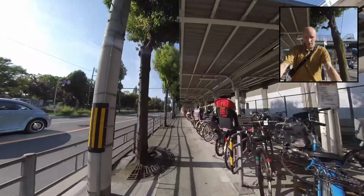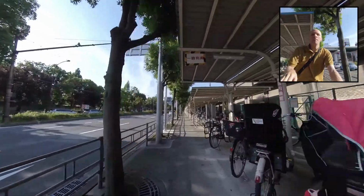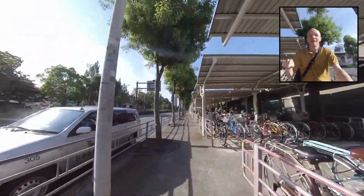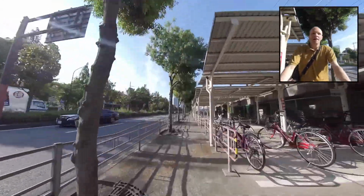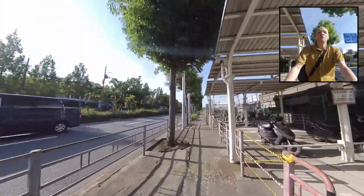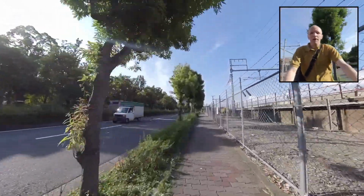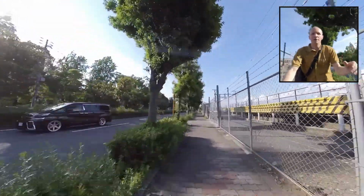But the point of this ride is that this sidewalk just goes straight down to a station called Ōsaka Castle Park, Ōsaka Jokoen station, train station. But this sidewalk is like one of Osaka's forgotten sidewalks. It's not used very much, it's real broken up, but sort of maintained. There's usually not that many people on it, because usually if you're going from this area down there, you would probably cut through the park itself, the Ōsaka Castle Park, because it's much nicer.